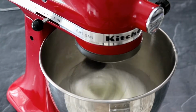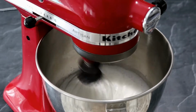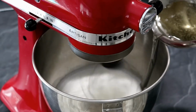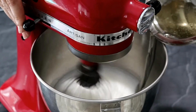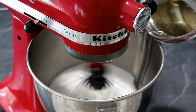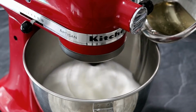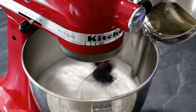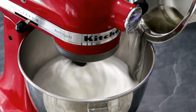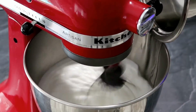Here are a couple of tips when making meringue. Make sure your egg whites are free of any yolk residue and that your mixing bowl and whisk are clean and super dry. Then slowly pour the hot syrup in a steady stream along the inner wall of the bowl and into the egg whites while still whisking. Turn the mixer to full speed and whisk until cool to room temperature.